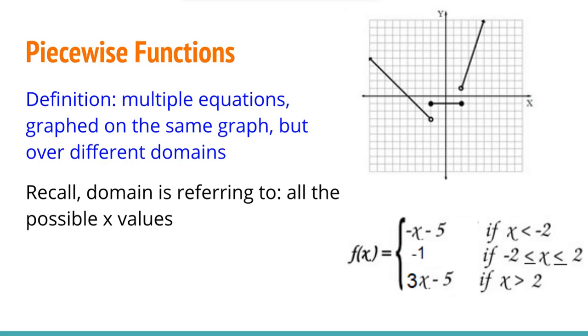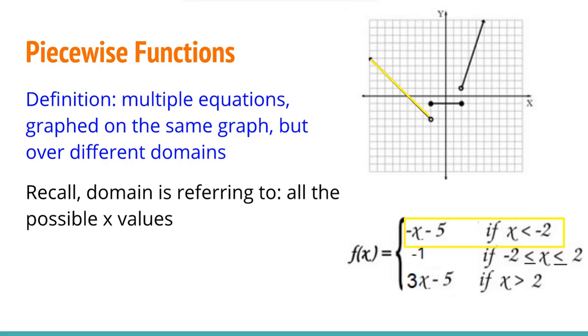Here we have a graph of a piecewise function. Notice that there are three distinct patterns on the graph. They are all lines, but they have different slopes. When we write a piecewise function, very often we start with f of x equals, and then there's a large bracket that lets us know that there's more than one rule to use. Next to each rule is a domain, or the x's for which we use that rule.